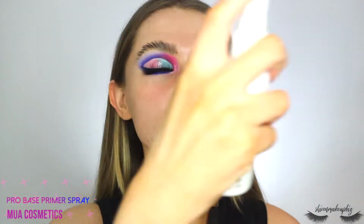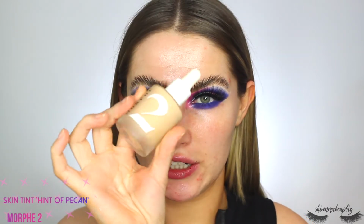So now moving on to the face, I'm going to start off with the MUA Pro Base Primer Spray just to give my face a nice little refresh. For foundation, I'm going to take the Morphe 2 Hint of Pecan Skin Tint Foundation-y thing. This is the light medium with neutral golden undertones. I'm going to pop this all over the skin with a beauty sponge.